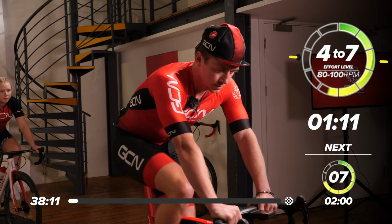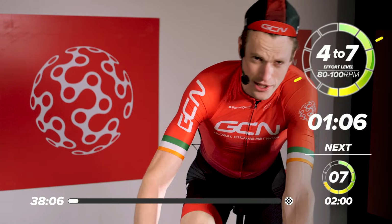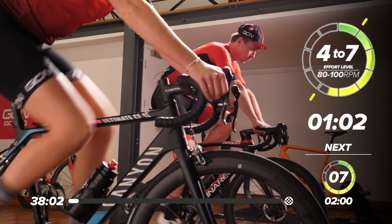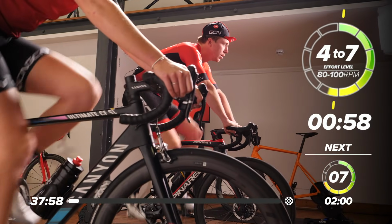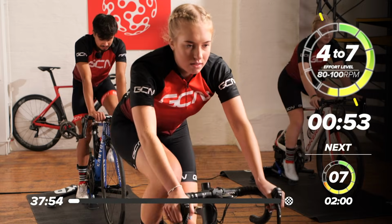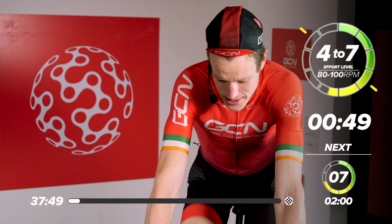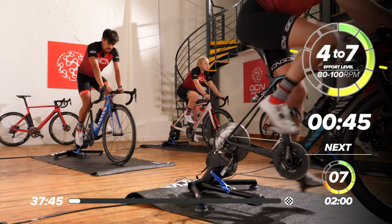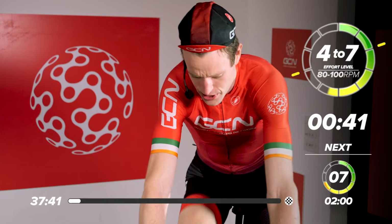So after this 3 minutes, we're going to head into 2 minutes at kind of moderate intensity, just to get the heart rate going and really warm ourselves up for the session. So we'll start that in 1 minute's time, looking for a cadence of around 80, 100 RPM. And you know, you're just wanting to get your body working and into the session. So start to move up through the gears. We've been pedaling pretty easy to begin with. So time to start concentrating. Think about what muscles you're using. Activate your glutes, hamstrings, quads.